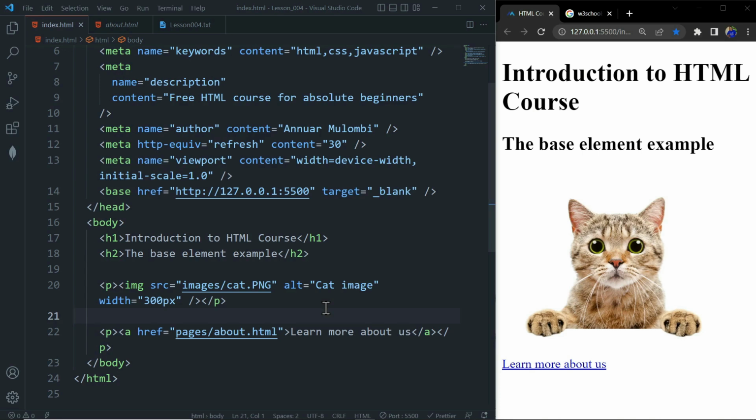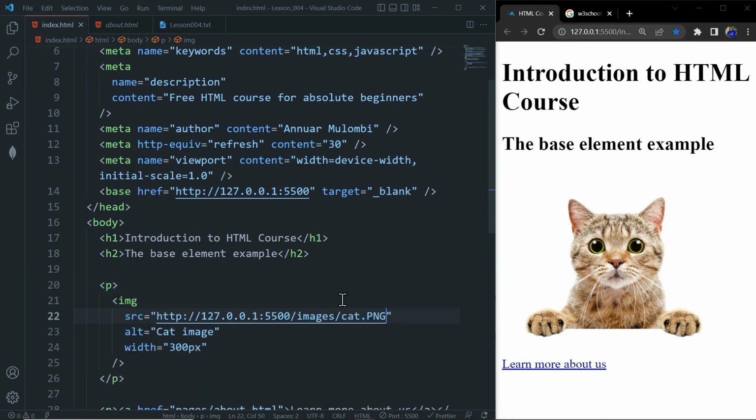Since we have already specified the base URL in our head section, this is the base URL. Good people, this relative address of this cat image will automatically be concatenated with the base URL we have defined in our header section, and this is how the final URL is going to appear.